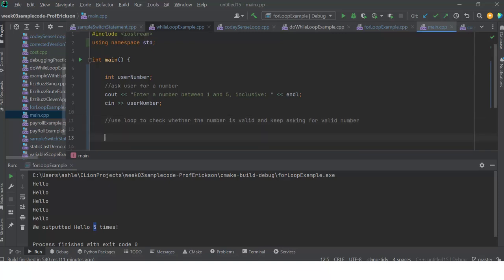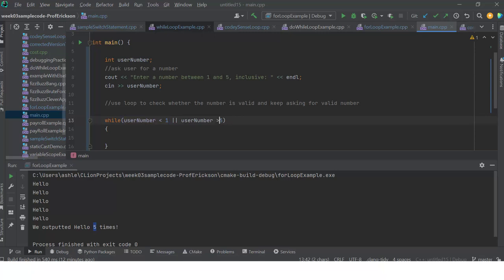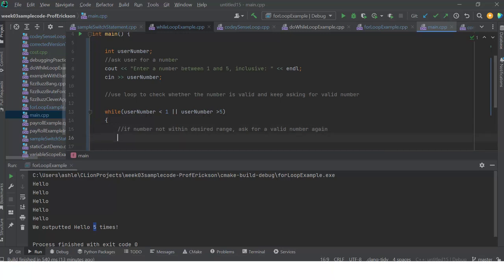So we can say while user number, so if they give us something that is not within the desired range, ask for a valid number again. So here we could say, okay, fine, that number you gave is not between 1 and 5 inclusive.